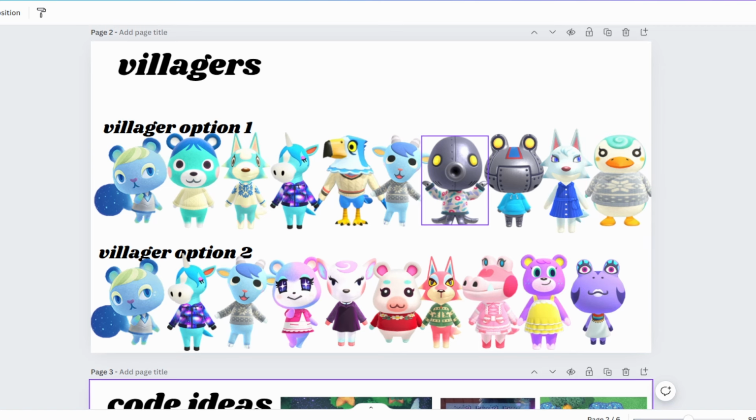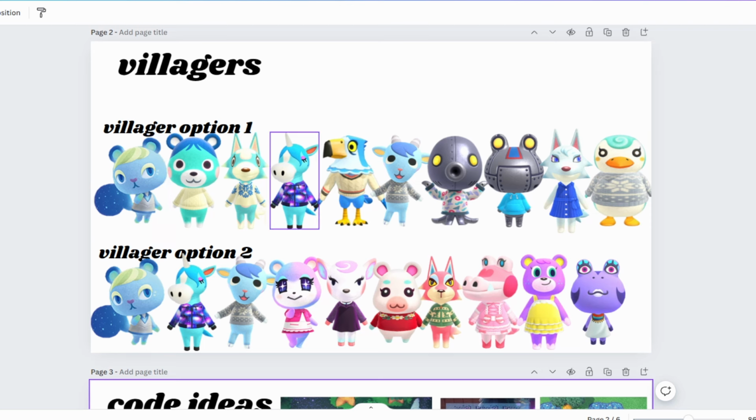And as you can see, I did pick a couple like whimsical villagers, and of course we needed to have Ione on the island. She is like the stereotypical space girl. She has a galaxy tail, she's wearing a little astro outfit. She is perfect for a space themed island. I feel like if you don't have her on a space themed island, it's kind of a crime.